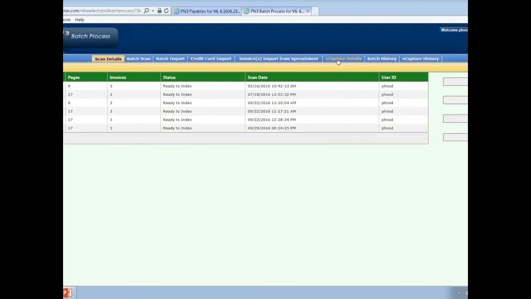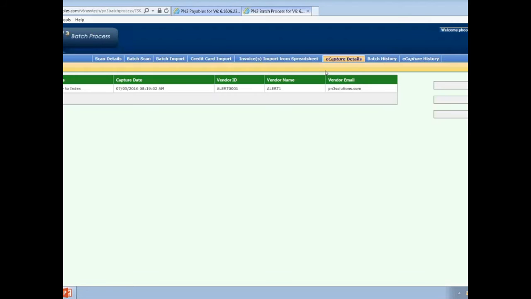The last system here, one of our more popular, is called our eCapture system. What our clients do is if they don't already have one, they create an email address that's dedicated for the receipt of vendor invoices. So they'll call it Invoices or AP or Payables at their domain. They'll let their vendors know that instead of sending us paper invoices, we've implemented an AP automation tool, and we prefer that you email PDF files as the invoices to the email address that they've created.